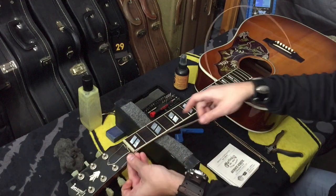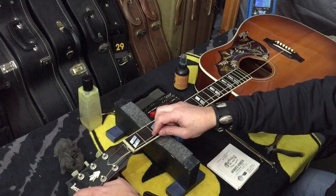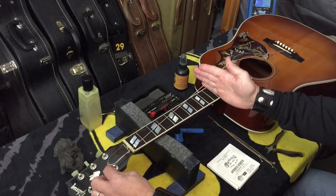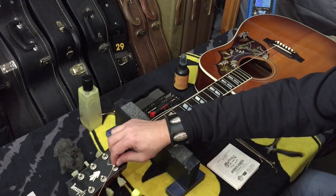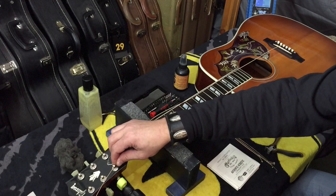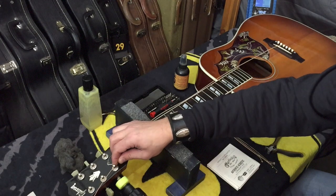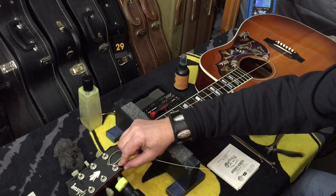So let me go ahead and put it through the tuner. And I'll do my usual routine. Put my hand underneath it. I'm good to go. I measure that out. Change my drill to the other setting, and away we go. So again, first winding on top of the hole, next winding underneath the hole.